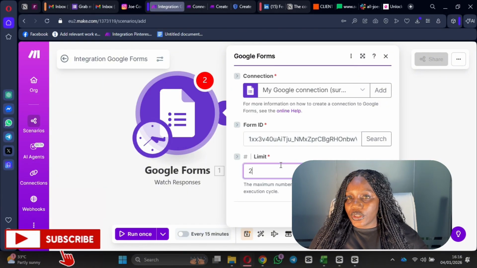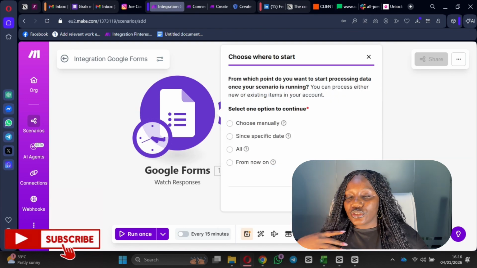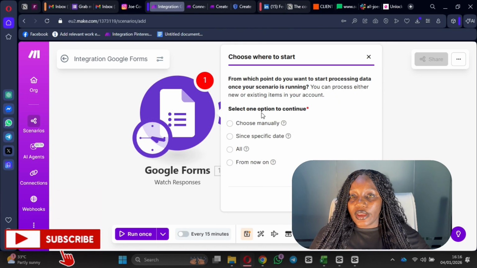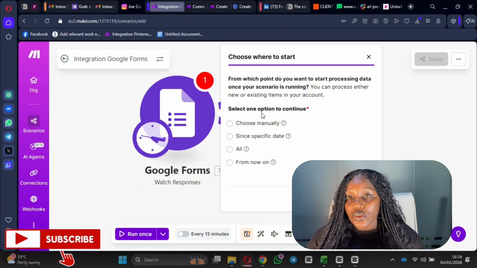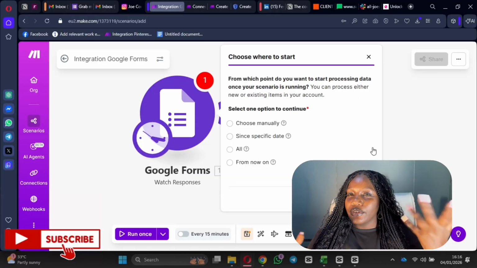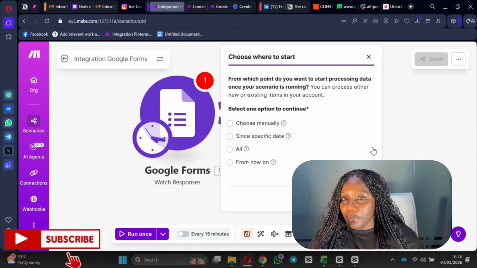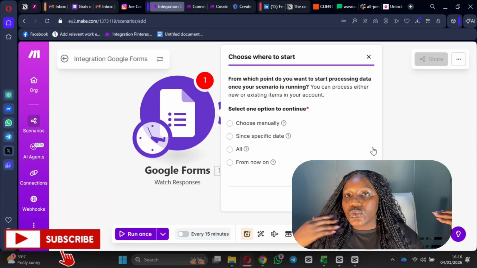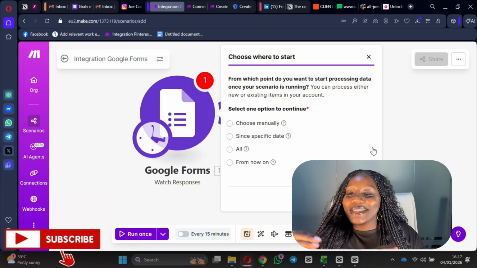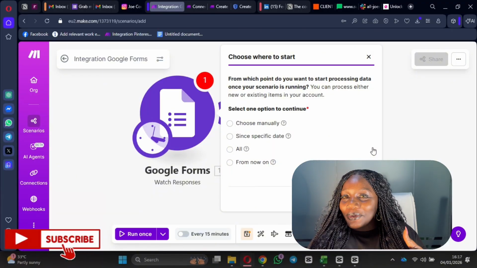So you select when you want this to continue. You can select from now on if the form already existed and you're just setting up this automation now. That means the form already has some responses, and there's no need to trigger these for them, because you probably were doing this manually, so they're already uploaded in your email platform.